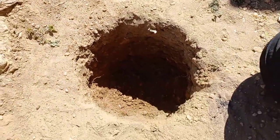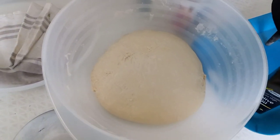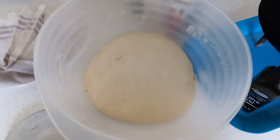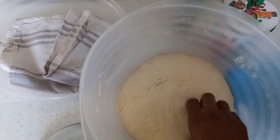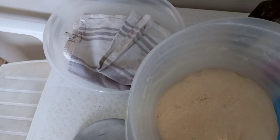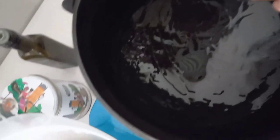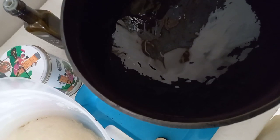All right, guys, this is the hole. You guys, this is the dough I prepared. So this dough for this bread is not the same as when you make the fat cake. This dough needs to be thick, you see, it's not like when you make the fat cake. So yeah, I just brushed the pot with oil. So now I'm going to place the bread in the pot.